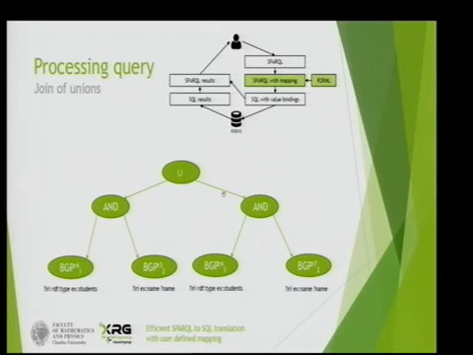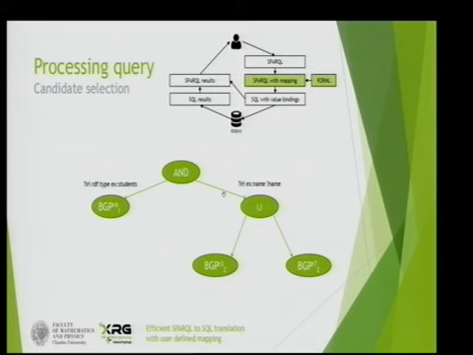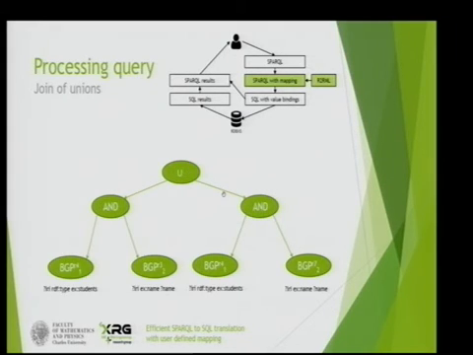What can we do about that? A simple operation: we move the union to the top, and now we have 2 joins unioned. Again, we can use another candidate selection, because we now can decide whether these joins can return results or not. They have a shared variable, ?x, and for example in R2RML mapping you can use a template to create IRIs, and we can decide whether 2 different templates can match or not. It is quite common that this method will remove all unnecessary queries to the database. So after that we get only one side. In that scenario we remove the right side, because we decided it can't return any result.